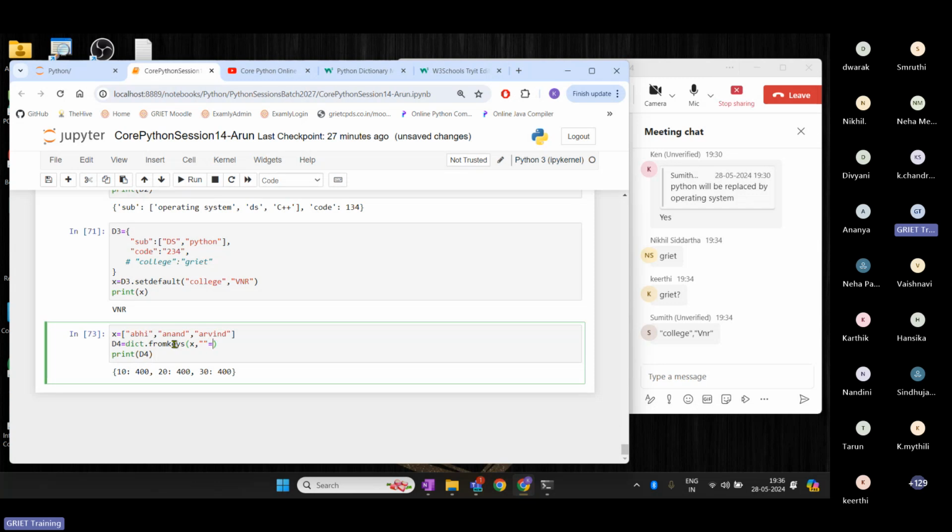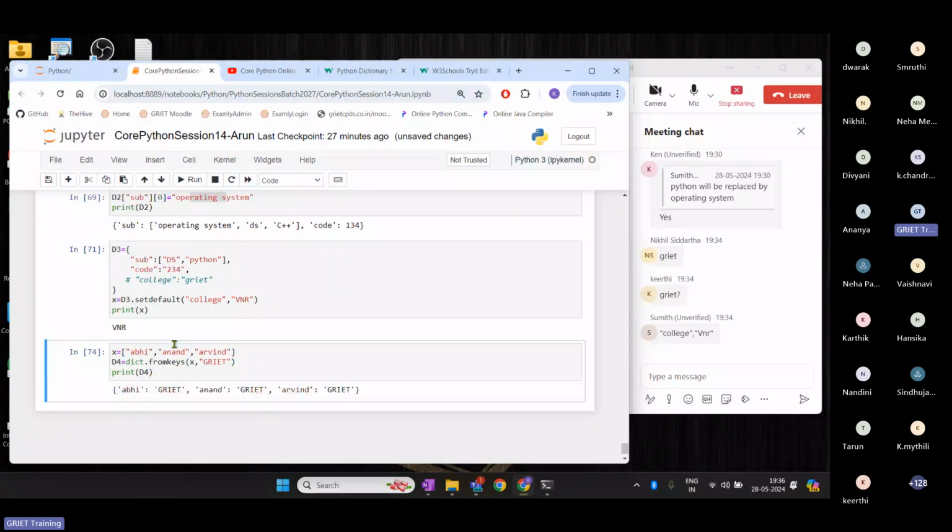So for all the students, I want to create a dictionary and assign a default value for which the college value should be GRIT, right? For all of them. So now this is how you can use the dictionaries, right? For these students, using fromkeys, I have created the dictionary out of the list by mentioning the default value as GRIT. So what does it mean? All the students belong to GRIT college.